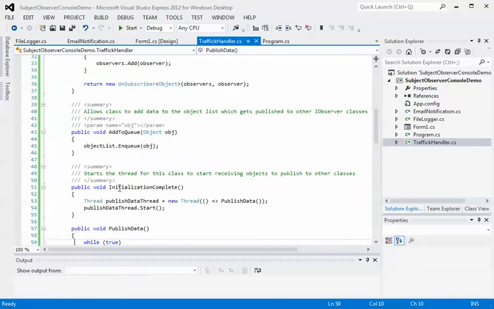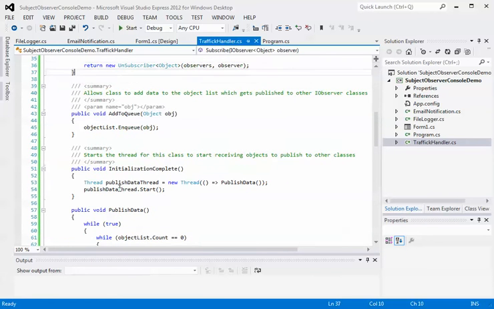So just to continue on, I added this method. This method is not part of the website tutorial from Microsoft. This public void add to queue will allow all the other classes who take in this traffic handler object as a parameter, if they store that to a local variable of the same type, to invoke the add to queue method, which will allow them to pass strings or any other types of objects, which will then put it into the queue list. I have this initialization complete method, whereas you recall you saw that in the main or the program CS file.